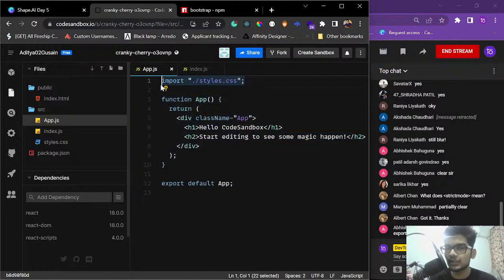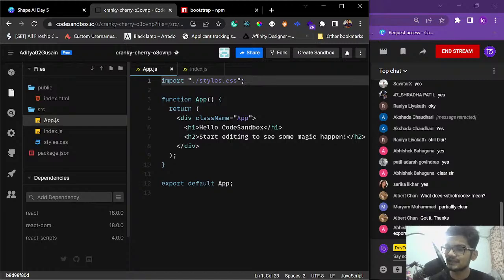Now, what you are doing at the top, guys, this is the basic syntax. If you want your component to have a CSS file attached to it, you can see this is basic HTML-like code. Similar to HTML, you have a div. You can also have a class attached to it, which means you can design it or style it. So for applying styles, you need to attach a CSS file to the component.